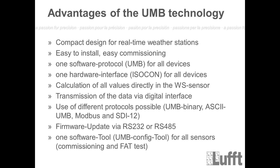Firmware updates are also possible with the WS sensors. With RS232, that means you need an Isocon normally, and then you can do the firmware update directly on site. We will always have new updates on our website, so please check our website frequently for new updates. A new update means that we will have some improvements in the firmware, in the measurements, or for example also some new calculated channels which we will add to the new firmware.